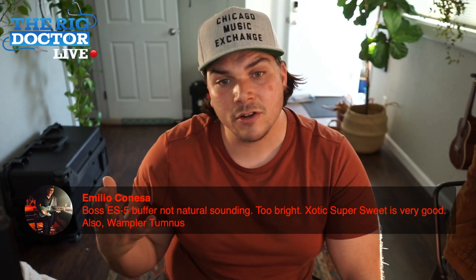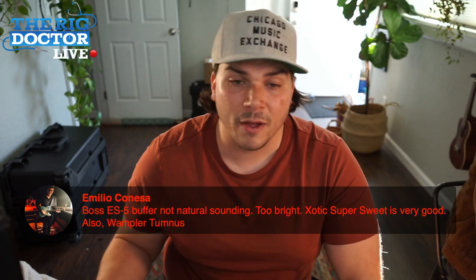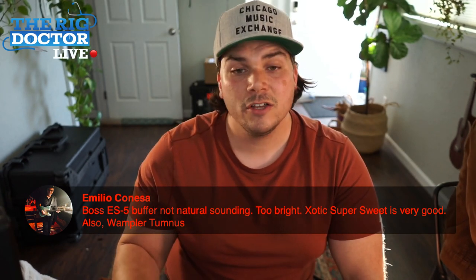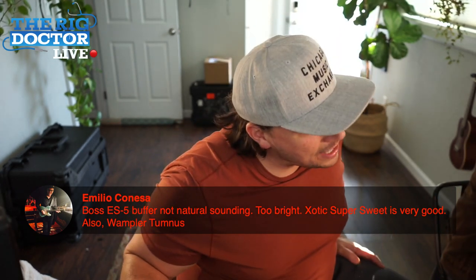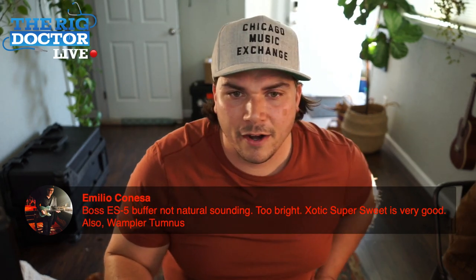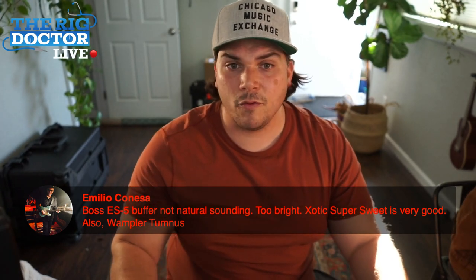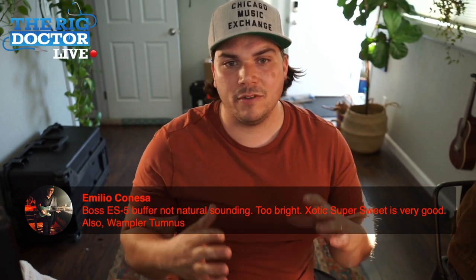So some of us hear buffers, and we say, oh, we have a buffer now because this company calls this thing a buffer. To my knowledge, the Exotic Super Sweet is way outside of that specification that I mentioned. Mason, can you look up what the input impedance and output impedance is on the Super Sweet? I think at least one of those is published on their end. We'll double check and see if it meets the litmus test for neutral.